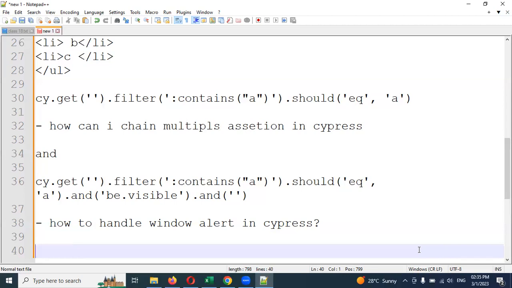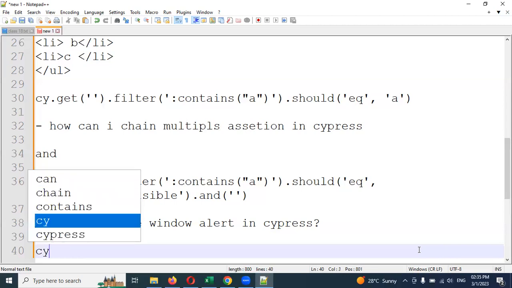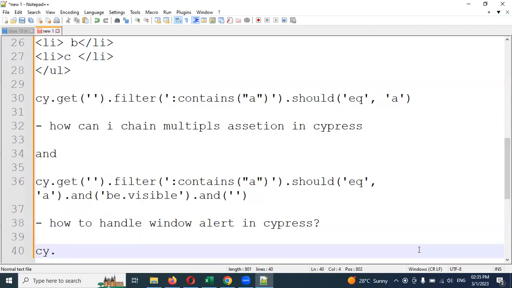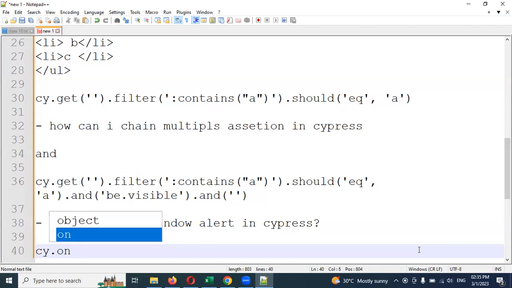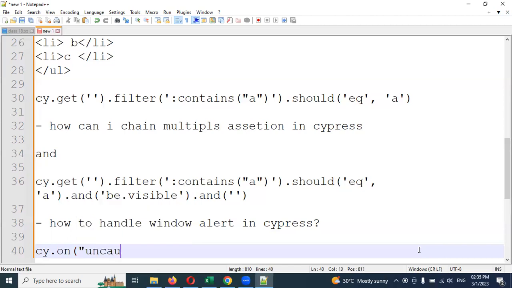In case you want to handle uncaught exceptions, you can use Cypress.on, and there you can use 'uncaught:exception', and you can mention here the error.